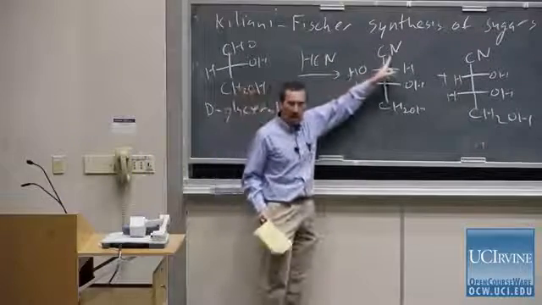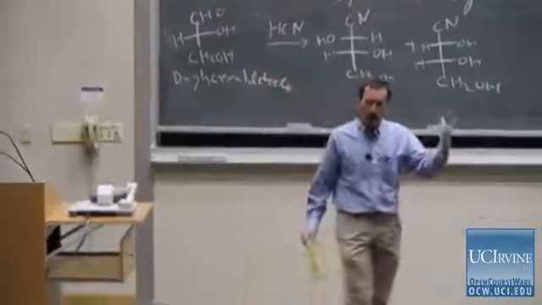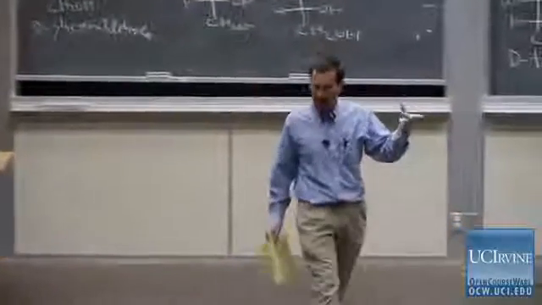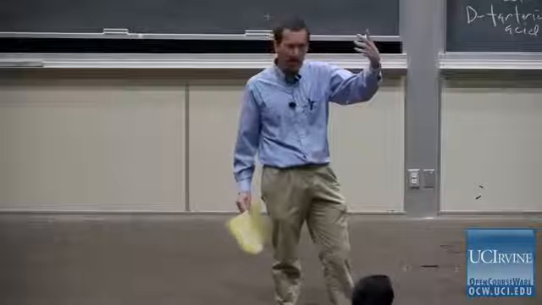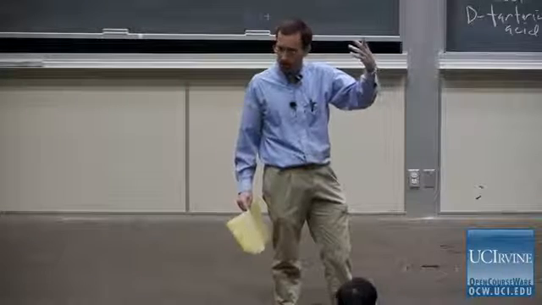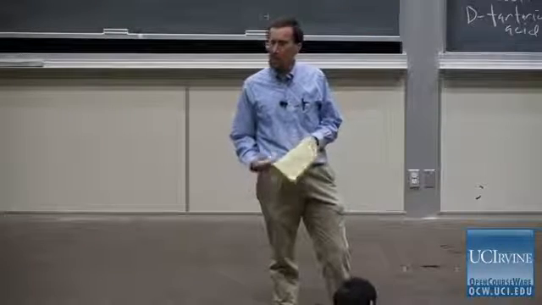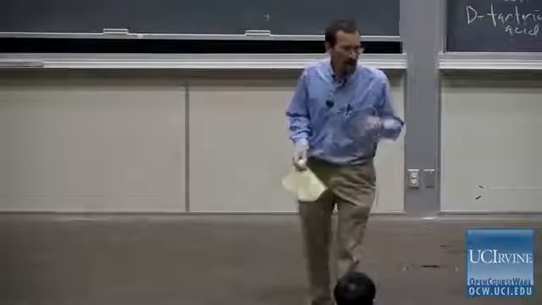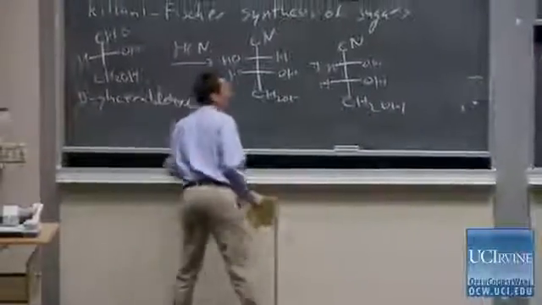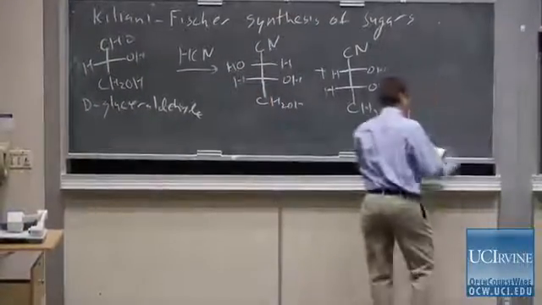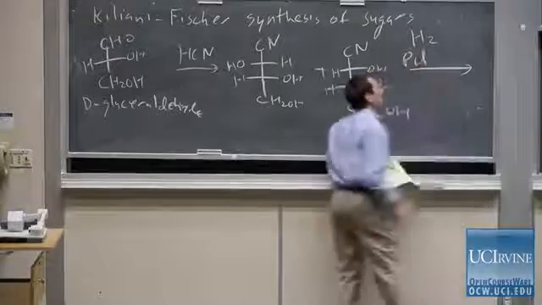Now we've learned lots and lots of chemistry of the nitrile group. We learned that the nitrile group was in the carboxylic acid family. We learned that under the right conditions, you could, for example, with aqueous acid, hydrolyze the nitrile group to the carboxylic acid group. We also learned various conditions for reduction of nitriles, and one of those conditions is catalytic hydrogenation. So imagine now that we carry out catalytic hydrogenation with hydrogen and palladium.